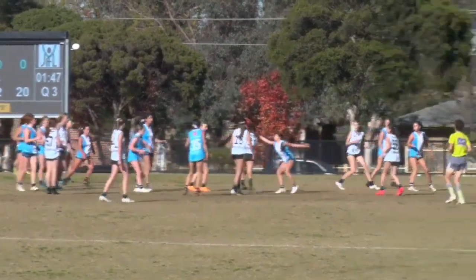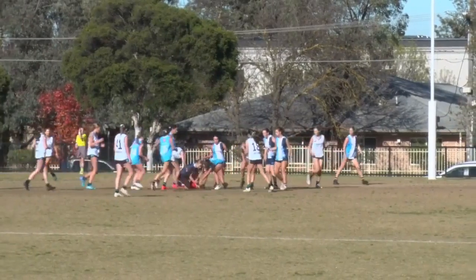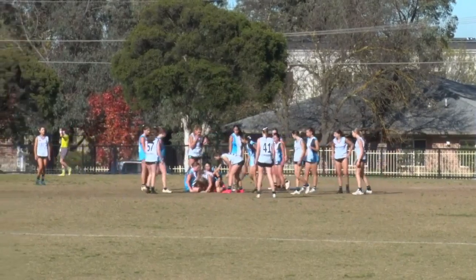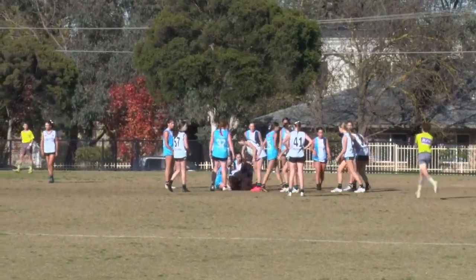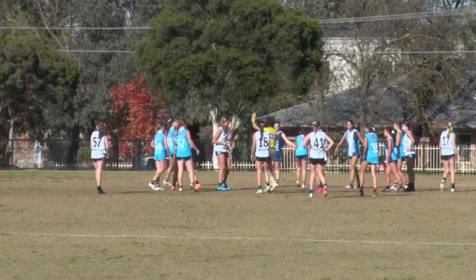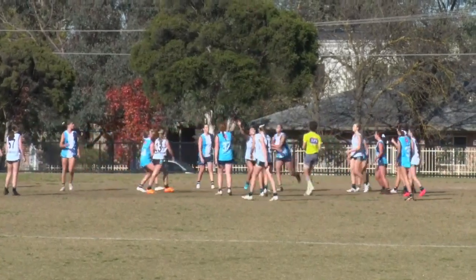Even contest in the ruck there that time. Beautifully done, or nearly, dodging and weaving their way through there. I think it was May, but couldn't quite do so. Umpire circling around this contest again, and we'll ball it up. Get the feeling there could be only one team that might score from a situation like this if they just keep it locked in there.